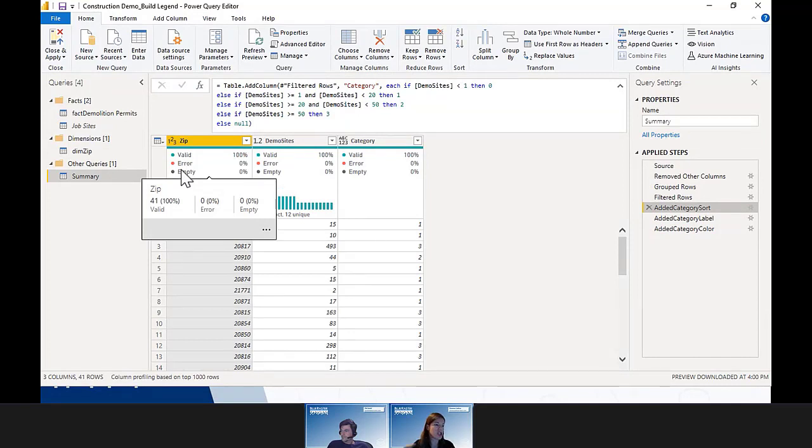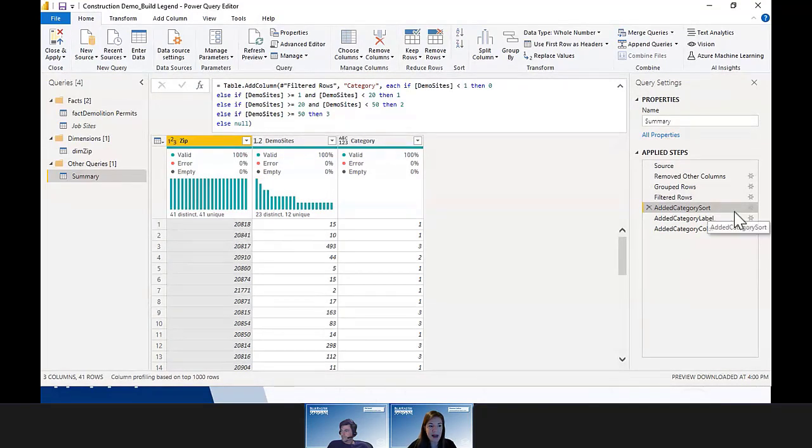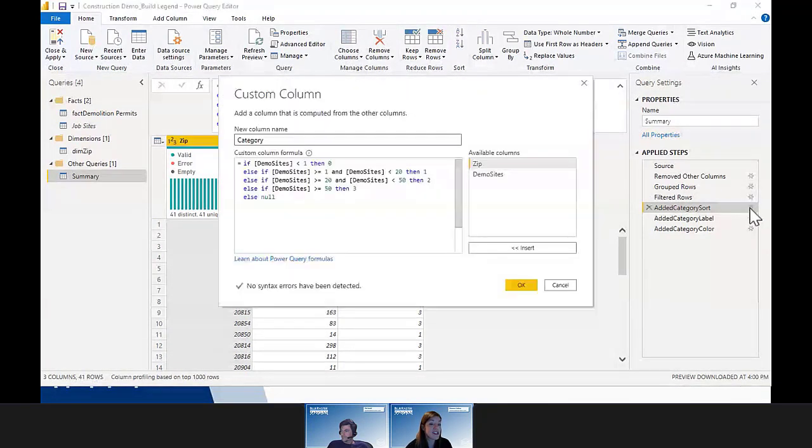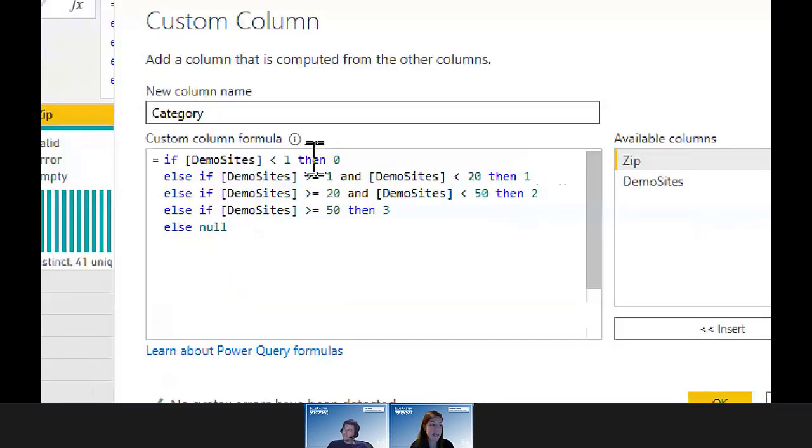Okay, so very quickly, I'm just going to show you the 3 categories that I added, and then we're going to get to the fun part, which is the building on the canvas. So the first category that I added, I did a little bit of a custom formula here, and I am going to post this Power BI desktop file. So if you are wondering what the heck is going on in here, take this, copy and paste, okay?